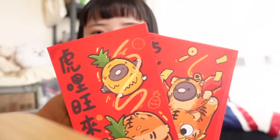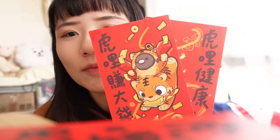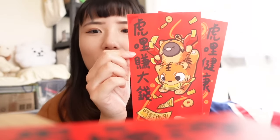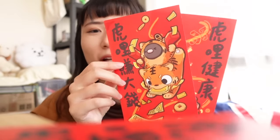And this part is like huli wanglai. Huli was like, give this to you, for you. So I made a series of huli. Wanglai is more like if you have a shop, you would have a lot of customers, a lot of orders. Wanglai is another pun of Taiwanese for pineapple, onglai in Taiwanese. This is huoli, zuan da qian. You make a fortune, you make a lot of money.